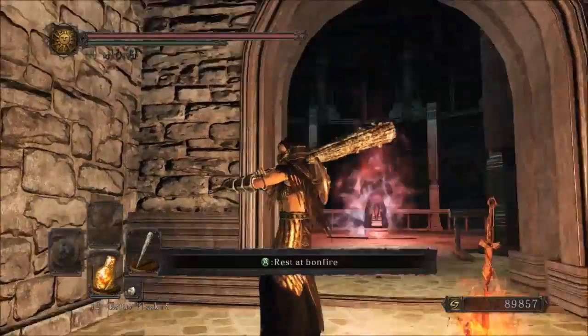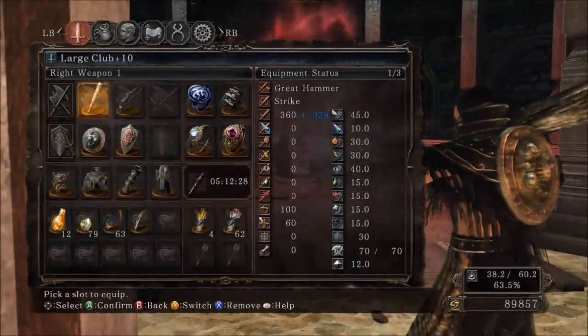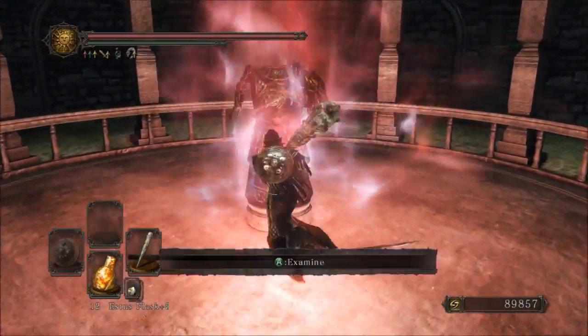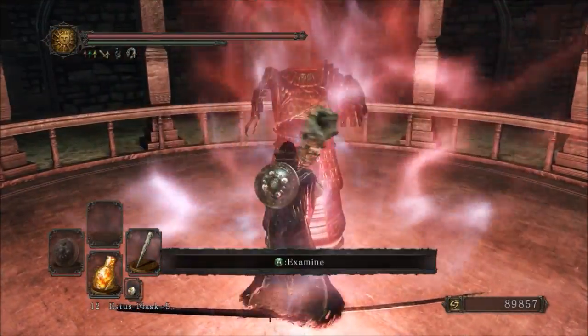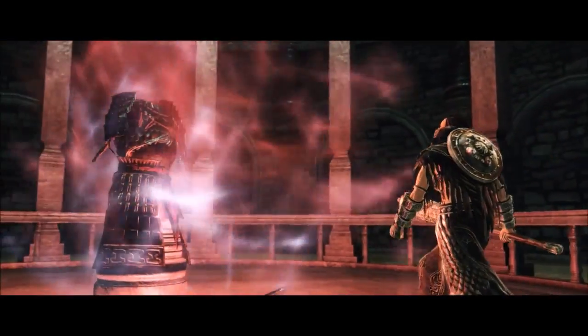I'm also using the large club. I think it's the large club. Yep. I'm a pure strength build right now. So what is this about?